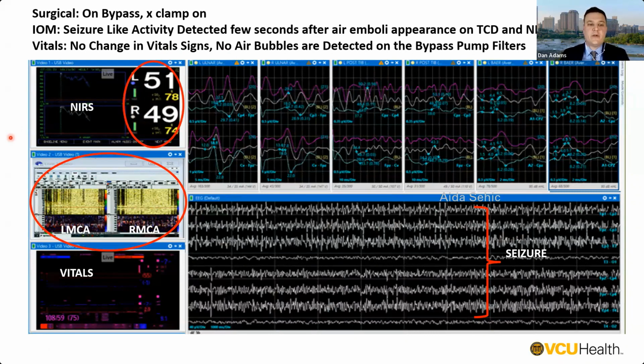It is important to note that during the detection and identification of these intraoperative alerts, there were no changes to the patient's hemodynamic status, nor was there air emboli detected on the bypass pump filters. Additionally, the cortical somatosensory evoked potentials shown here appear very noisy at this time. These disorganized and unreliable signals may be related to the seizure-like activity seen on EEG because comparatively, the brainstem auditory evoked potentials and subcortical SSEPs shown here remain stable and unchanged compared to the baselines displayed in the teal color.